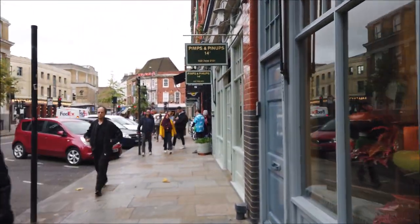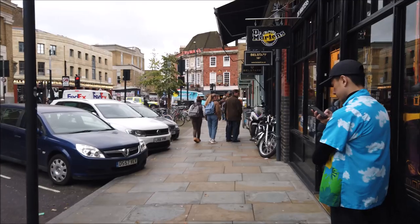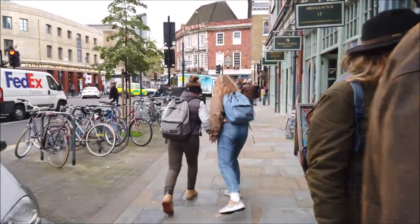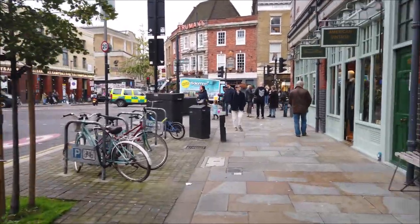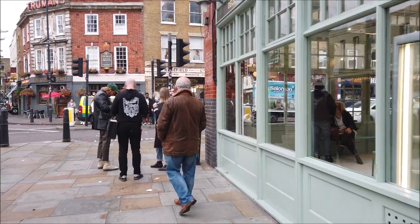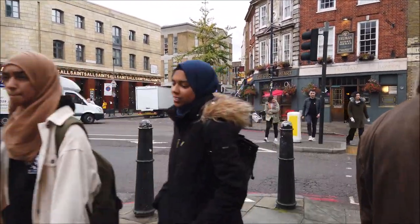So this long history of people coming to settle in this area. In the 17th century, the Huguenots came, fleeing France, and they brought with them their weaving skills. Now we're going to see Fournier Street shortly, and that's actually grand houses from the French era. I think it's of special historic interest now. These were followed by the Irish. Irish weavers arrived here following the decline in the Irish linen industry, and a lot of them then became construction workers for the London docks.